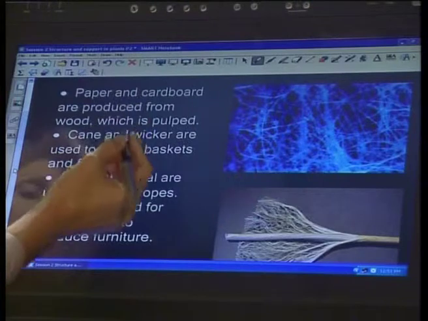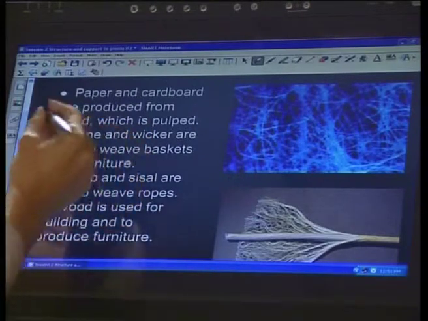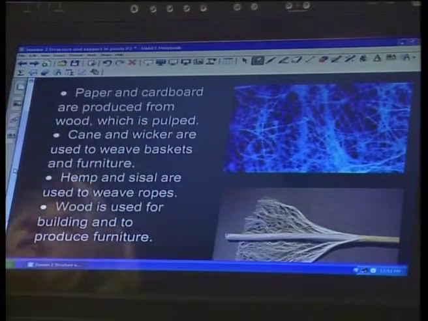And paper and cardboard are produced from wood, and it gets pulped. That's why we say every time you have this wad of paper, you've actually used a whole tree. You've chopped down a tree to make that paper. So please, people, don't throw your paper away, recycle it, and get your schools to recycle as well. Old magazines and newspapers, all of that can be recycled at a relatively low cost and prevent the chopping down of yet another tree. So every time you recycle paper, you're saving a tree.